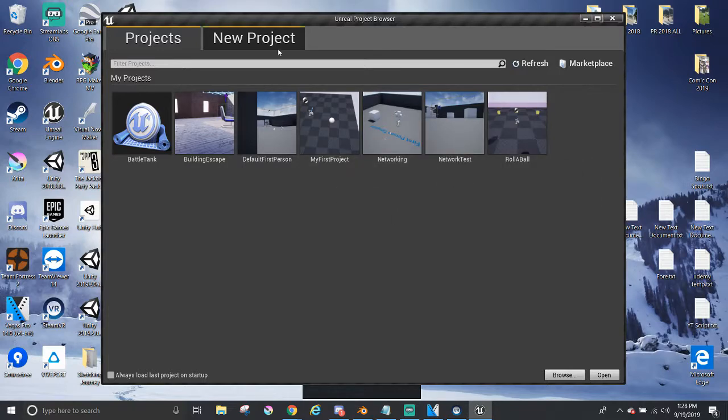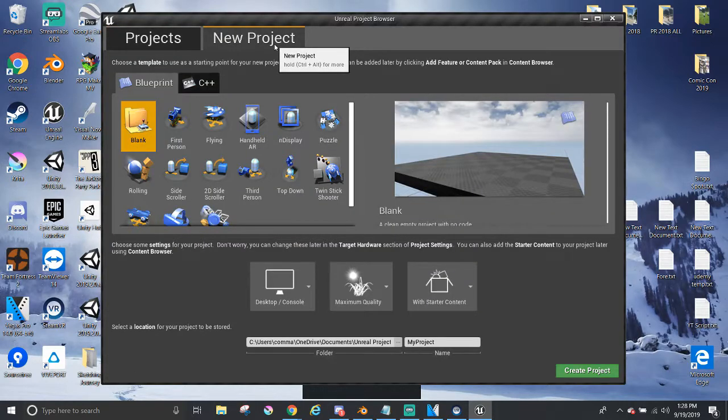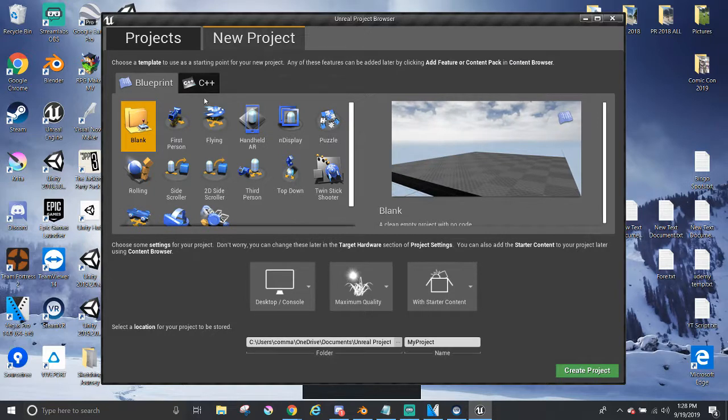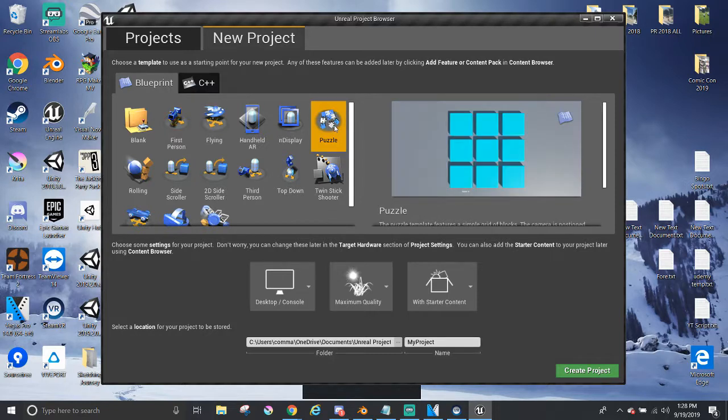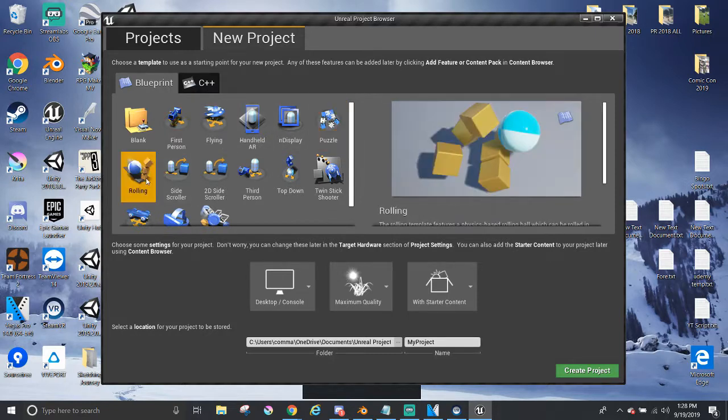So when you open up Unreal Engine, you'll see all the previous projects here, but if you'd like to make a new project, there is a tab for that, and whoa! There are a lot of things here already for trying to start a new project. No worries though. These are pre-made templates for the projects you would like to start off with, like first-person shooter. They have one for puzzle, and I guess they have their own version of roll a ball.